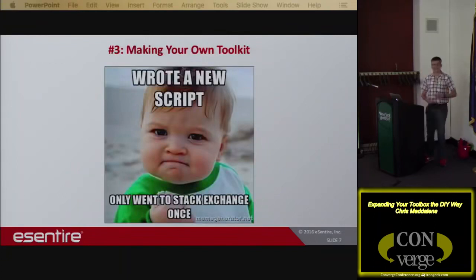So number 3, actually making your own toolkit. Eventually get to the point where you're comfortable automating things. You're comfortable actually building out a tool. And this is a really great skill to possess. Because if you think about it, you might periodically see a task you don't want to do. Maybe every Friday you have to do something that takes you like 45 minutes. Or once a month, you have to log into every system and install this update or make some change.